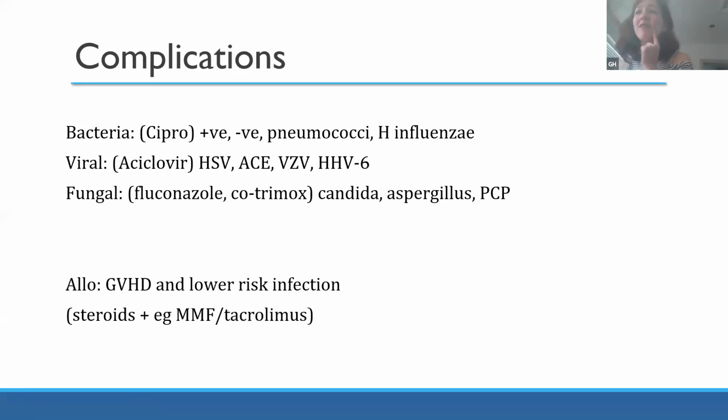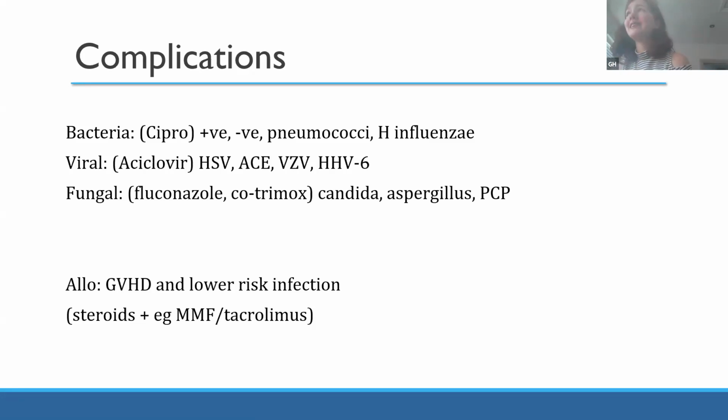HSV, herpes, I'm often checking patients' mouths. I'm looking in their mouths for candida. I'm also looking for any ulcers because they might get reactivation of herpes. And so then you just want to swab it to check for herpes. VZV, varicella. HHV6 is something they mention all the time. It's one of these things where there isn't a very clear presentation for HHV6. So HSV, I can say, oh yeah, that's an ulcer.